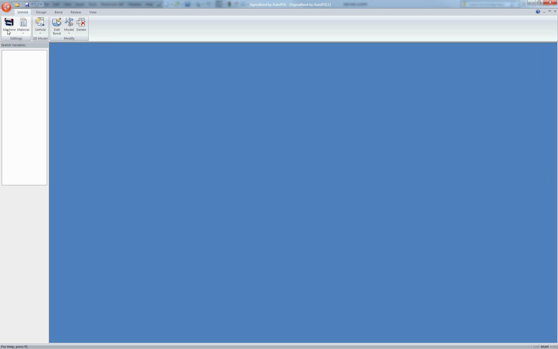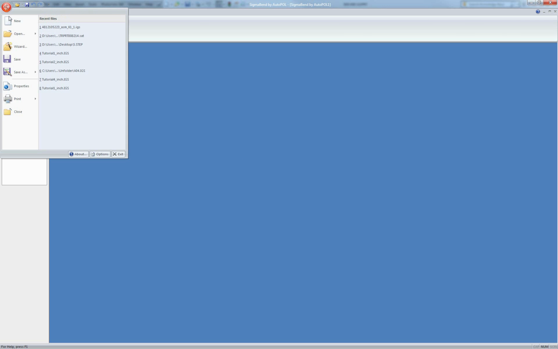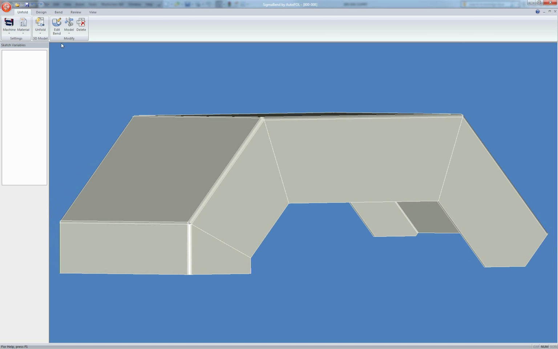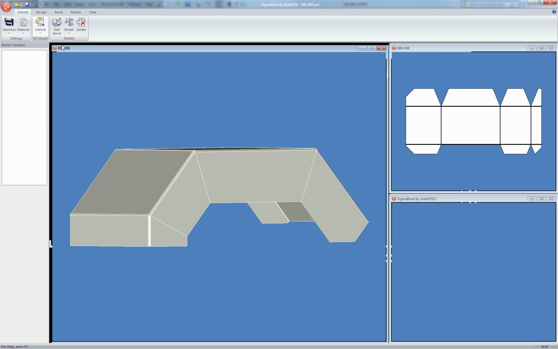So we can model your press brake in here. We can even write up a post for most machines out there. Even if you don't have a post or don't want to post, it's really nice to have a setup sheet for your machine. If we go right in here, then we'll go into SolidWorks, and here's our part right away. It's that quick. And what I'm going to do is go ahead and unfold it. It'll unfold it based on our K factor and give us our flat pattern.